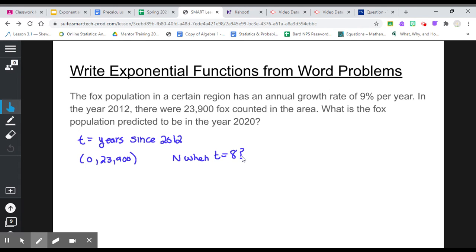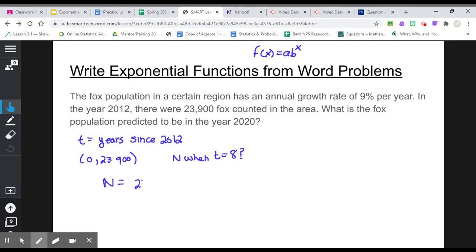Well, in order to figure that out, we're going to need the function, and it gave us some information. So I'm not going to use f of x, we're going to use n and t, but it's the same idea. So n is equal to our initial value, and I'm going to just write the general equation here as a reference so you can remember what I'm doing. Our initial value we said was 23,900. And I'm going to get rid of the comma because that could be confusing. We'll just write all the numbers together.